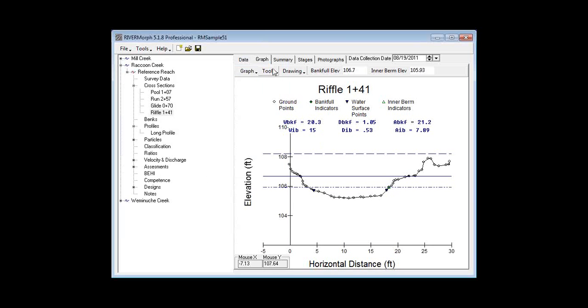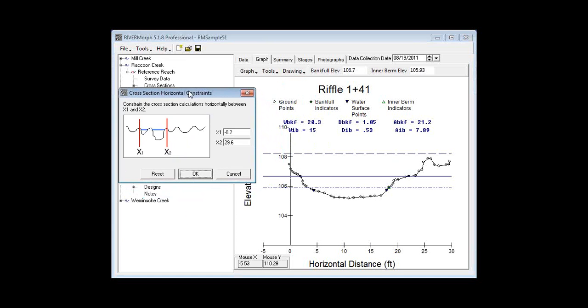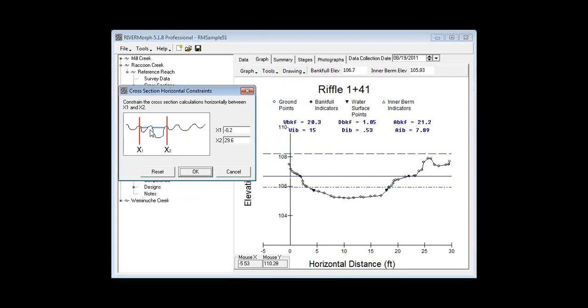Okay, so now there's a number of tools on this graph that allow you to analyze the data. So let's just talk about those for a second. So this first tool, Limits, what this does is if you have a hydraulically disconnected area, and what I mean by that is that the water flows through a side channel, and that side channel just doesn't fill up with backwater. And the way that you know if you've got a hydraulically connected side channel is if you walk into that side channel below bankfull elevation, you walk all the way through that side channel and go back into the main channel, and you never step above bankfull, then that is a side channel that's hydraulically connected. And this would also be known as, if it's not hydraulically connected, this would be similar to an ineffective flow area in HEC-RAS.